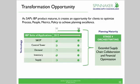Appreciate that. The slide you're looking at here really begins to lay out where we are at within the framework of the IBP solution. What you're seeing here is our interpretation of where we feel each of these modules are in their ability to be delivered by SAP. And again, we want to remind you that SAP fully admits today that they're not at 100% functionality with these modules. They continue to add and update the functionality in each of these modules.